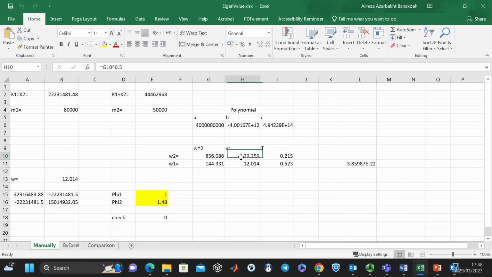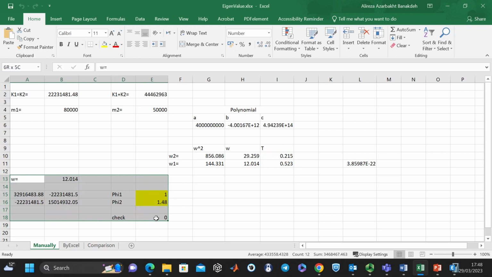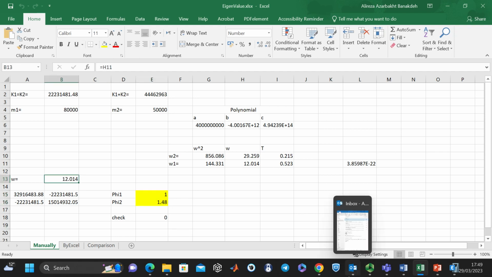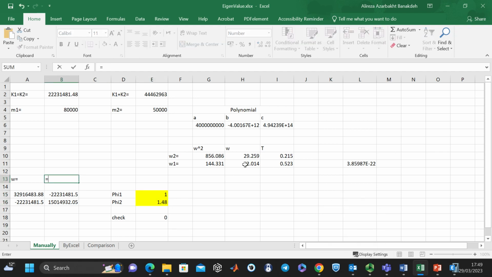And then you can calculate omega and correspondingly the natural period of vibration. And this part is for calculating the eigenvectors like phi1 and phi2. If you put this equal to omega 1, which is already calculated, you will come up with phi1. And if you put this equal to omega 2, everything will be updated and you will get phi2 in your calculations.